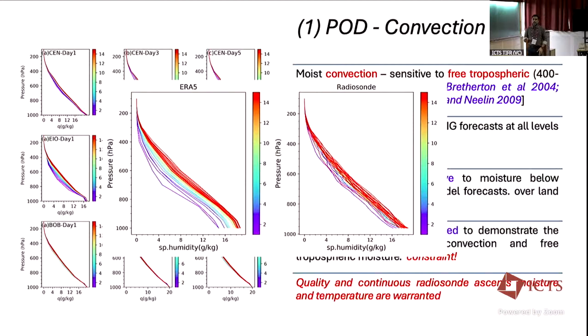This again shows that we need quality observations or radiosonde ascents to really train the model, because now AI/ML and everything came into the picture. So the quality of the data that we train the model on is also very important. So we are emphasizing that the observations have to be good to validate.